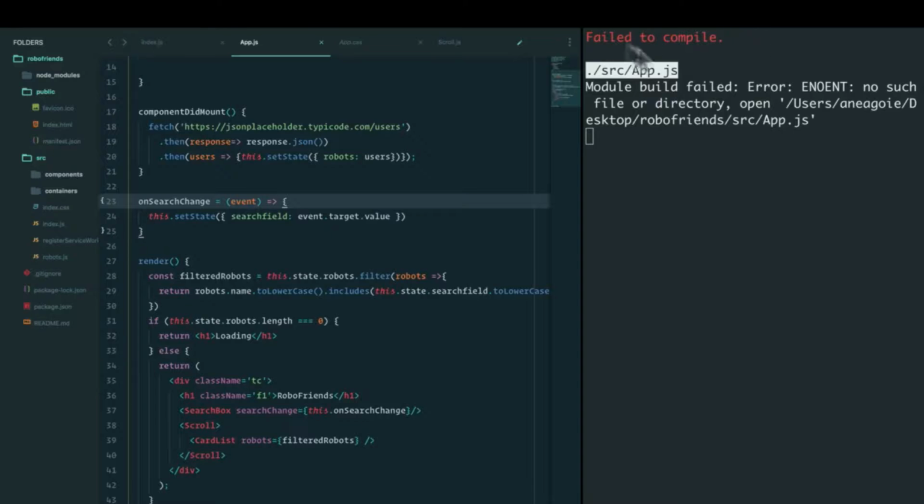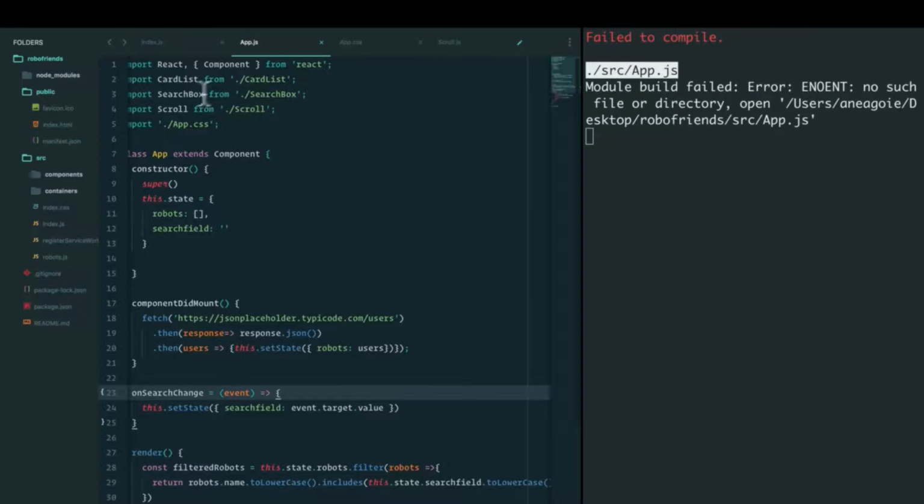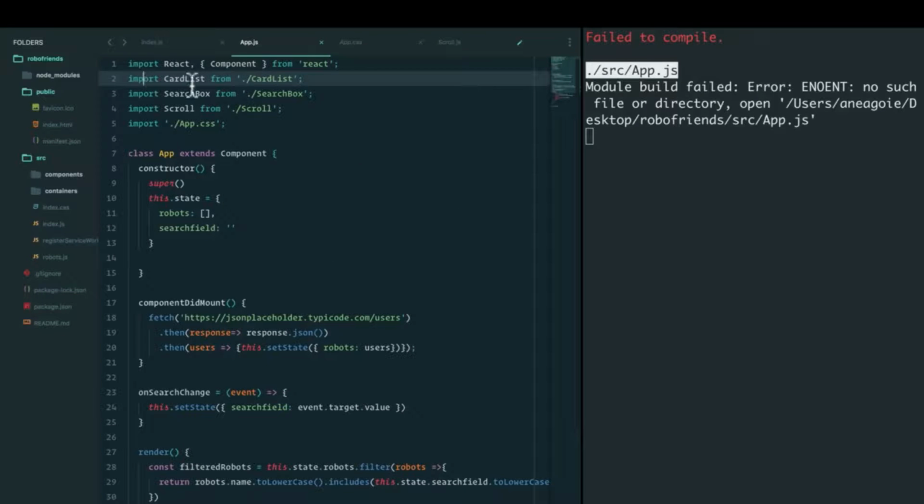And well, now we have a lot of fails because these now refer to different parts. App lives in a different folder than card list, search box and scroll.